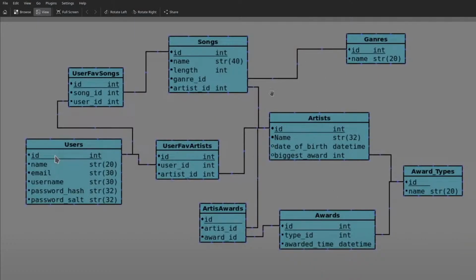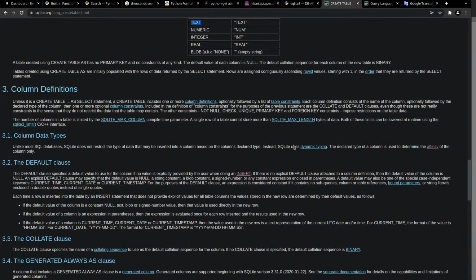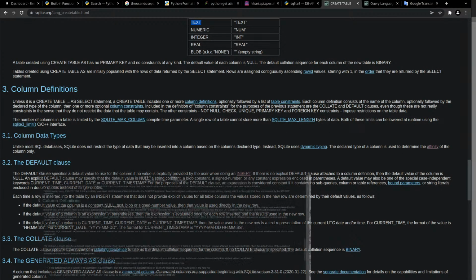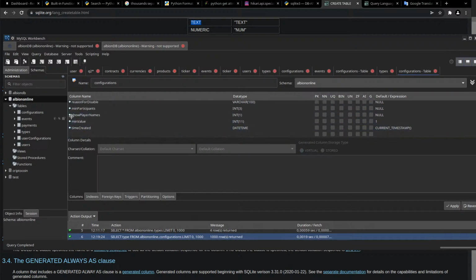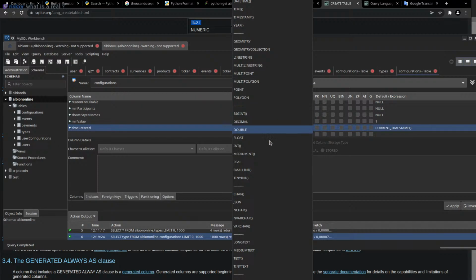Okay, text it is. I guess our plan was a little bit too fancy for SQLite. If we take a look at MariaDB, so I have a column created with time created, and its type is actually datetime, and you have a lot of types.